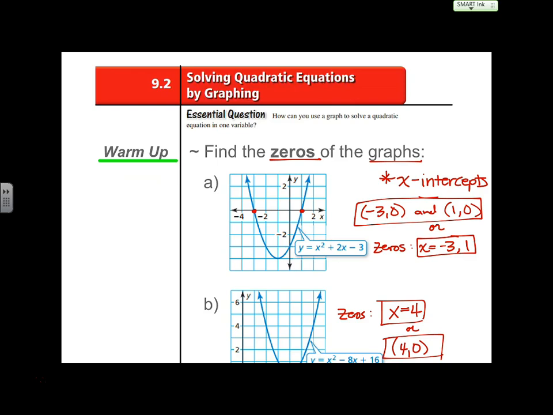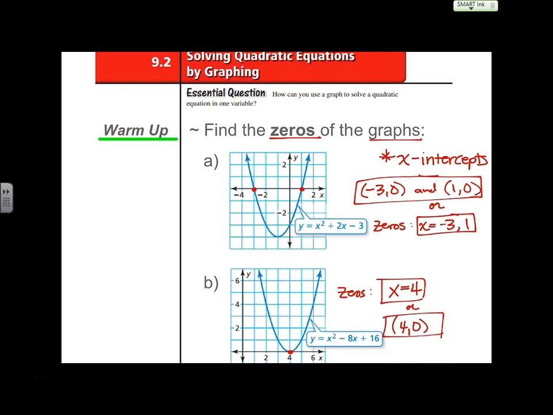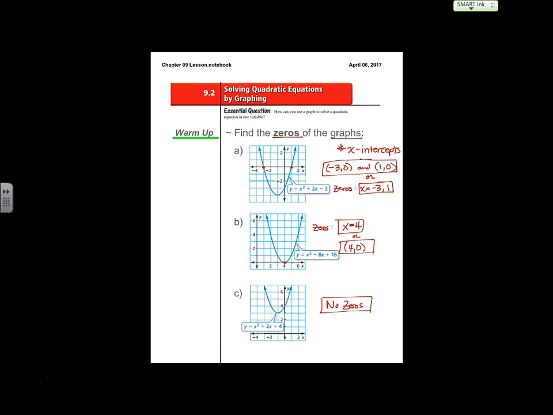Okay, so section 9.2. Once we get into work, because this is a super fast section, I'm going to let you guys take turns and really quickly go. Just hang in there for a little bit. So, we have 3 warm-up questions. People that were gone, it is in the video from yesterday.